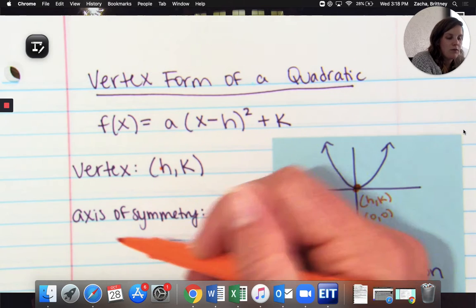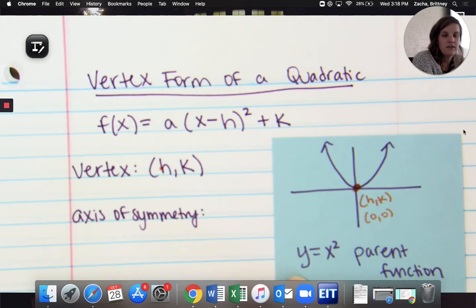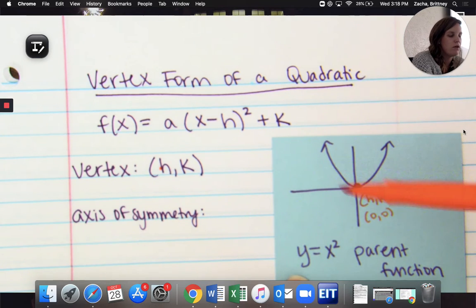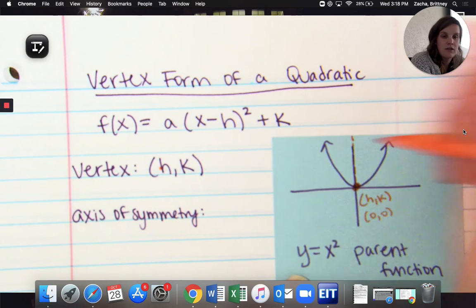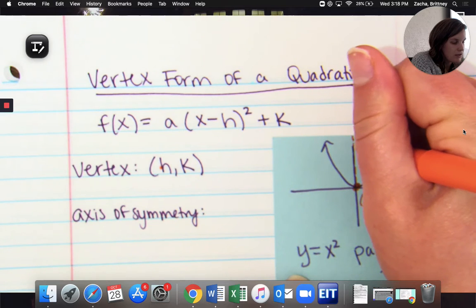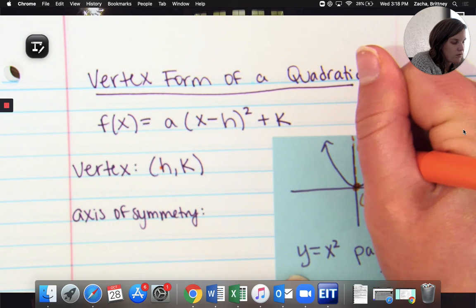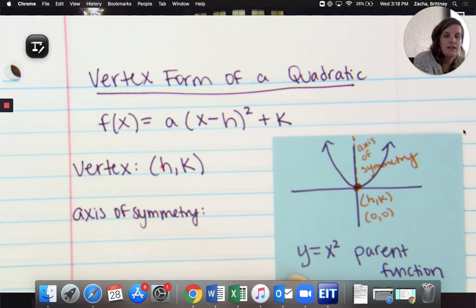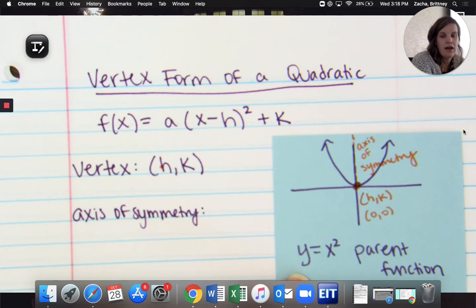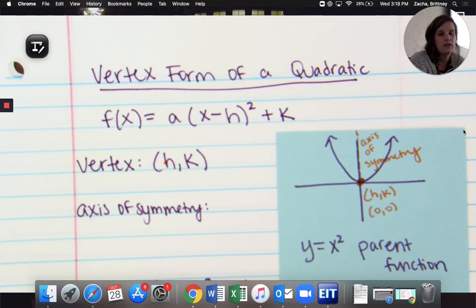And then we have this vocabulary word, hopefully you remember, called the axis of symmetry. Remember, that's the line that divides your parabola into two equal halves. It just so happens on the parent function to be your y-axis right here, but that's called your axis of symmetry. It's the line that cuts your parabola into two equal halves, and you can write that definition out if you need to. You can pause it and write that. The line that splits your parabola into two equal halves.